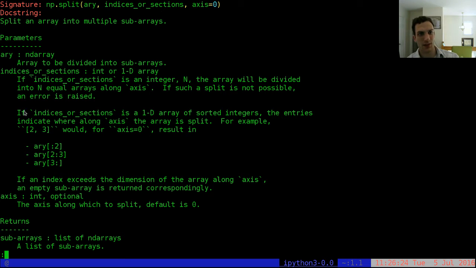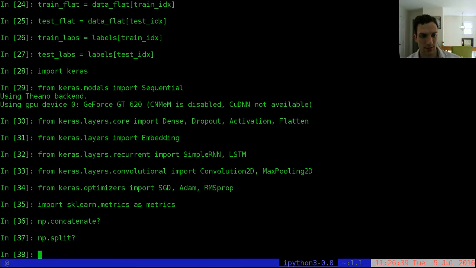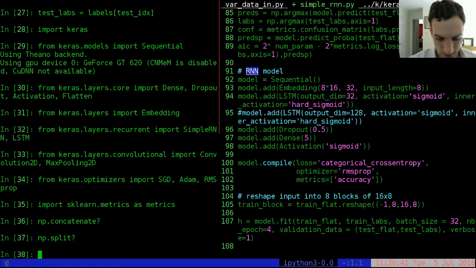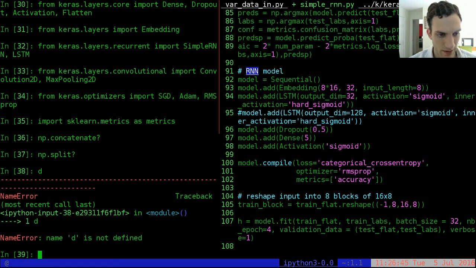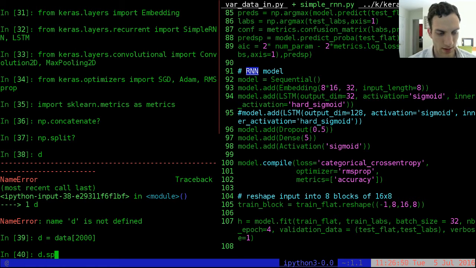Array must be subdivided. Int or 1D array. Integer n, then array will be divided into n equal arrays along axis. If such a split is not possible, an error is raised. Alright, so I think that's what I need to do. And can I call d.split? No. D is not a thing anymore. Right. But you can't call it anymore.